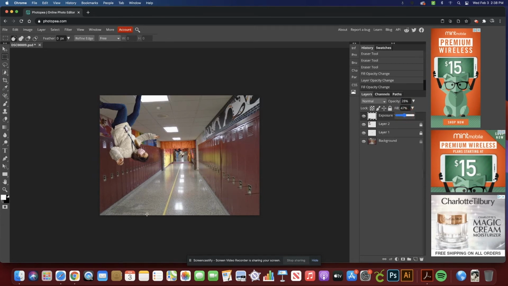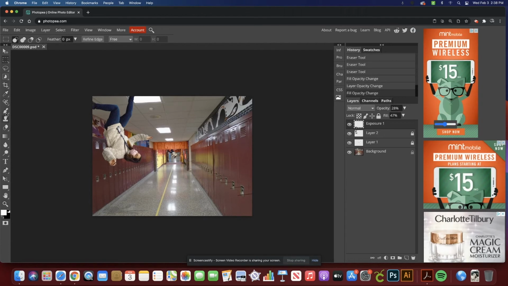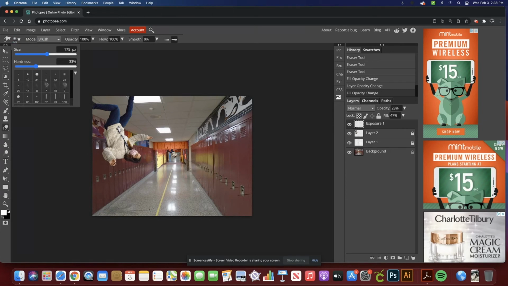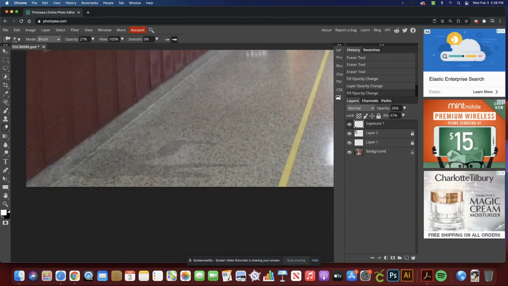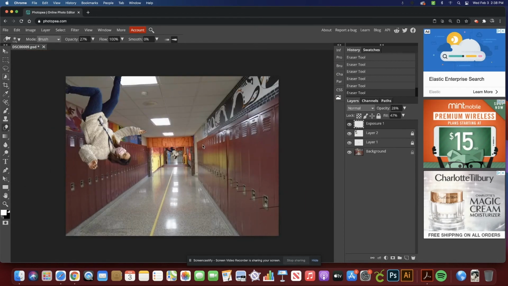If you want to soften up some of this, again, you can go back in with your eraser, changing your brush to a softer brush. You can change your opacity, and you can erase as you go. Maybe the edges are a little softer, and again, it looks very abstract down here. So just keep zooming in and out, use your judgment. That looks like it could be the shadow. So I'm going to lock that, and I'm going to quickly do the same with layer 1.